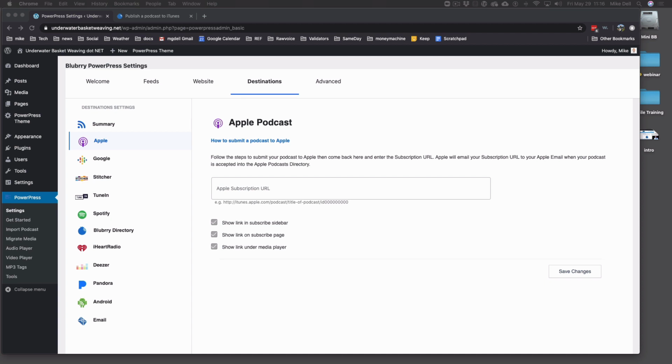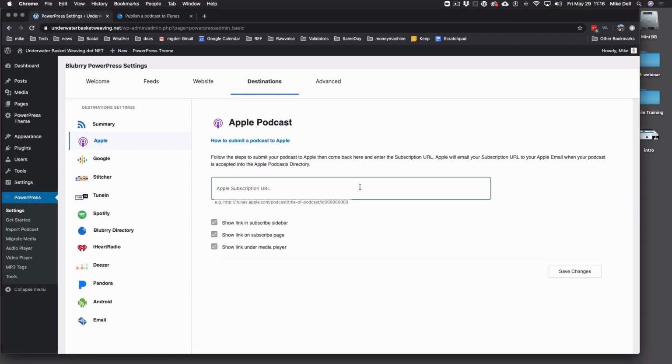And then when you're done, you'll get an email that says, hey, you're up for submission in the directory and all that. It's going to be 1 to 5 days, and it could be 1 day, could be 5, could be any time in between. They do that manually over at Apple, so the times vary, but usually it's about 5 business days. And you get another email saying, congratulations, you're in the Apple Podcast directory. They're going to send that email to that email address that you put in the feed settings for Apple, and they're going to send you a link.